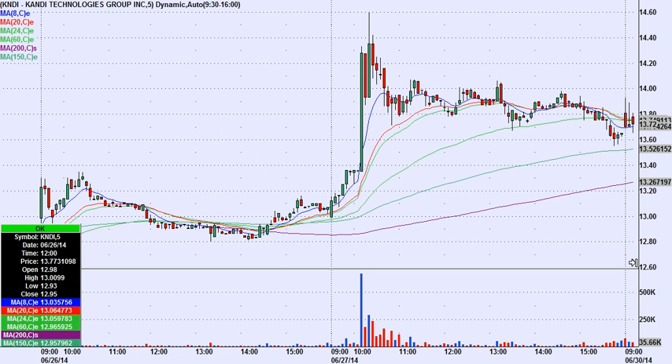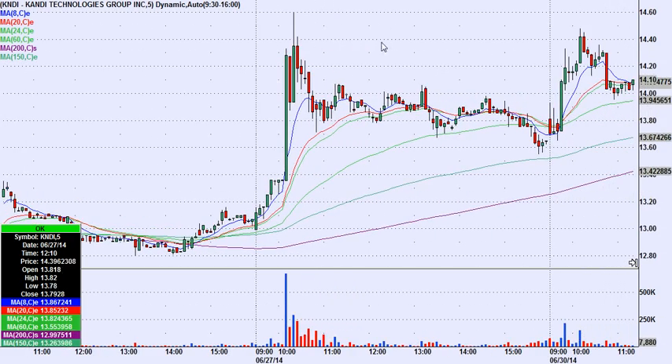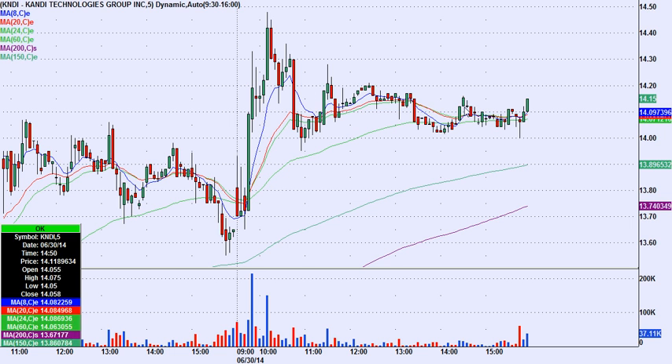On an intraday basis, this is what it looked like about 15 minutes in. I had talked about this big move on Friday — even though it gave a lot back — as worth watching today. There's the opening five-minute high with a couple of lower highs. I called it on a high-of-day break with a low-of-day stop, because it's a trickier trade and I wanted it to prove itself first. The long idea was 13.94. Volume came in on the high-of-day break, and it went as high as 14.48 — over 50 cents in our favor without hitting the stop.